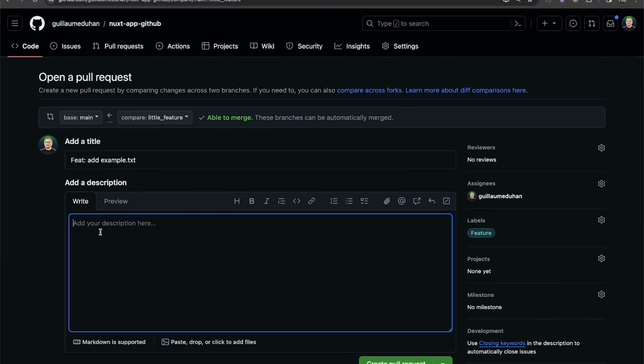Now in here, what I'm going to do is write a short description of my pull request. If you want to, this is another tip, you can use what we call templates for pull requests. And those templates can be automatically added to a repository. I'm going to show you that probably later in the course, but it's always good not to put a simple message like, hello, I added the file example.txt, okay?